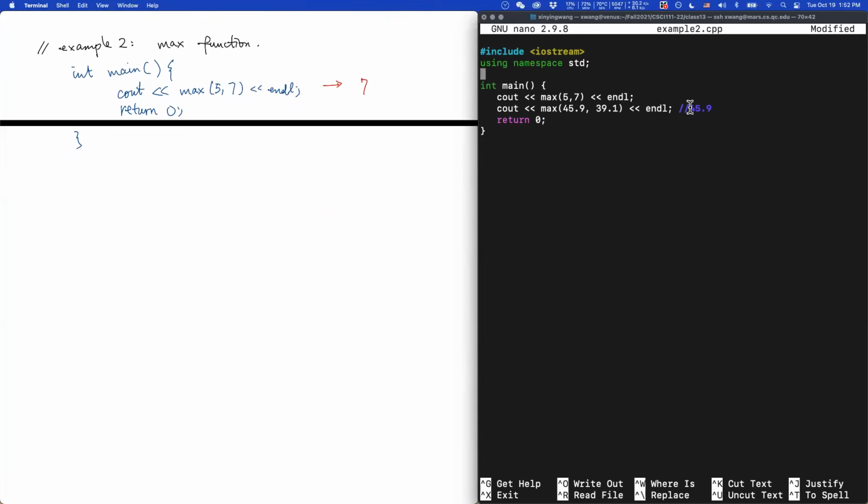Since we changed the question to double, it will return a double, and this function has the name max, and will take in 2 inputs, both double type. So you can have double x and double y. Now, what would the code look like? An if else statement. Okay, so we can have an if else statement.